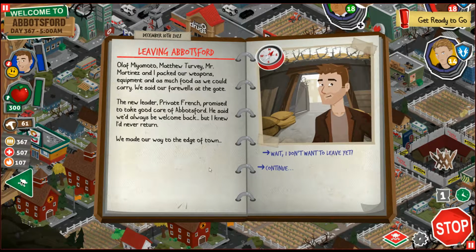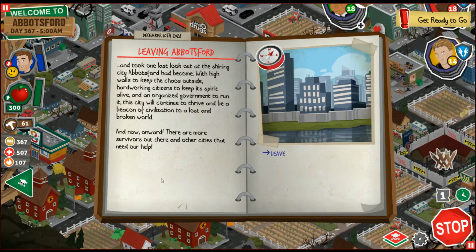The new leader, Private French, promised to take good care of Abbotsford. He said we'd always be welcome back, but I knew we'd never return, and we made our way to the edge of town. Took one last look at the shining city of Abbotsford. And what did it become? With high walls to keep the chaos outside, hard-working citizens to keep its spirits alive, and an organized government to run it, the city will continue to thrive and be a beacon of civilization to a lost and broken world. There's a lot of beacons behind us. Just saying. And now onward. There are more survivors out there and other cities that need our help.